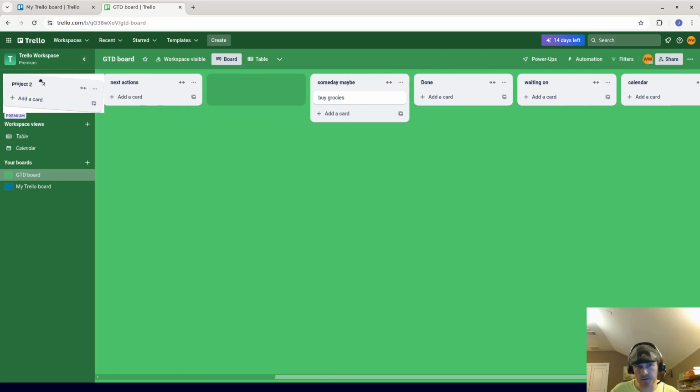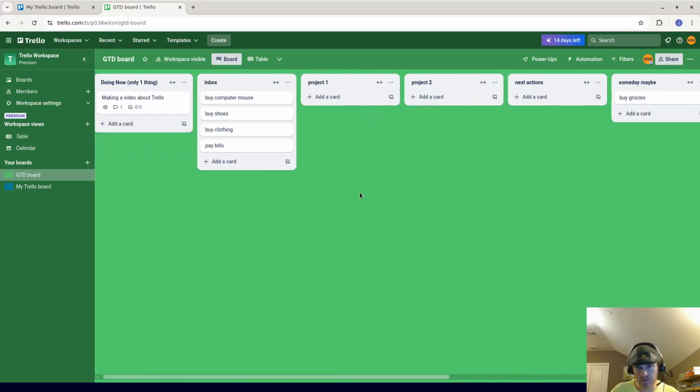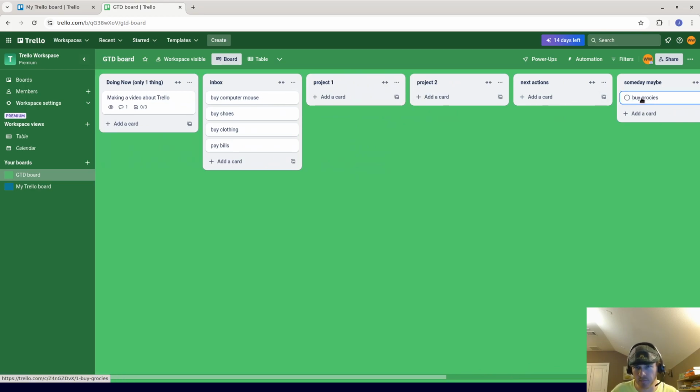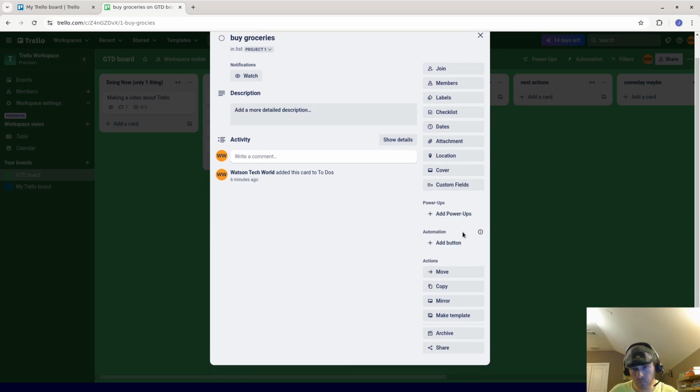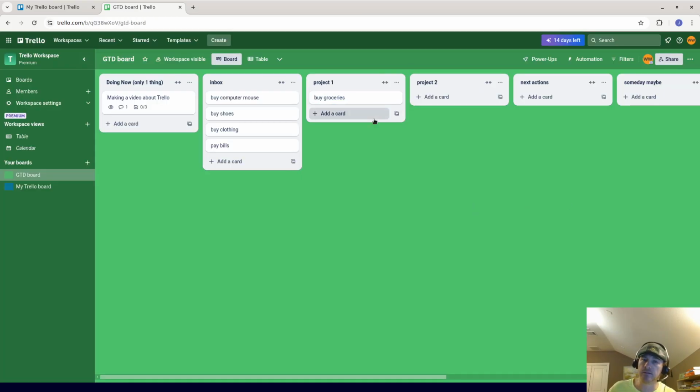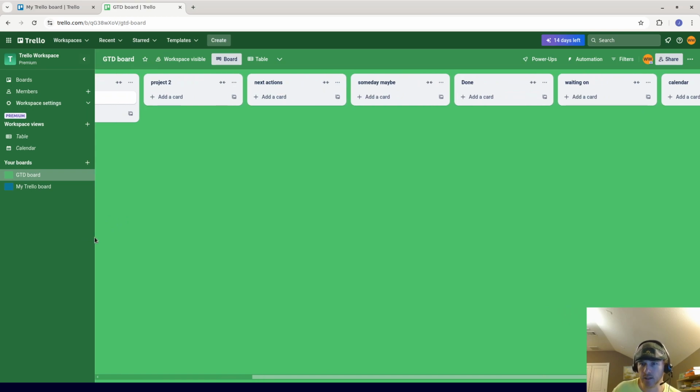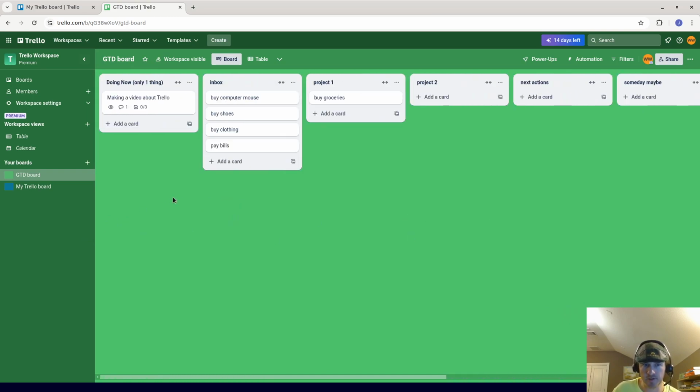His method is a great book, but it takes mastery to get good at it. So let's say, for example, project one is buy groceries. In theory, each time you take something from the inbox to a project, you're supposed to ideally make a plan for it, and once you decide, you go with it and clean your inbox. Cleaning and processing the inbox is very important. But anyway, that's the GTD.